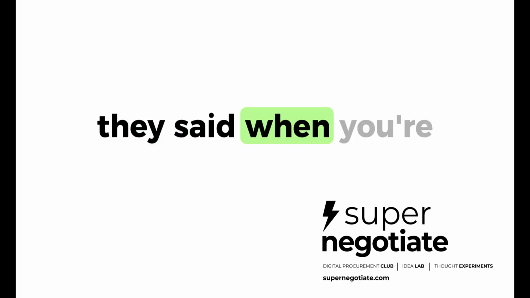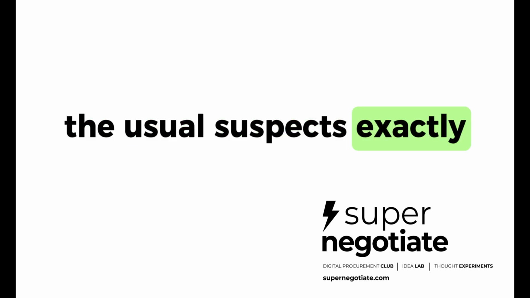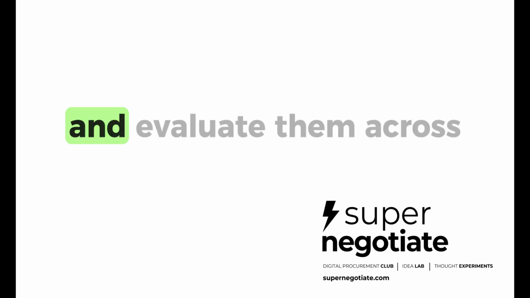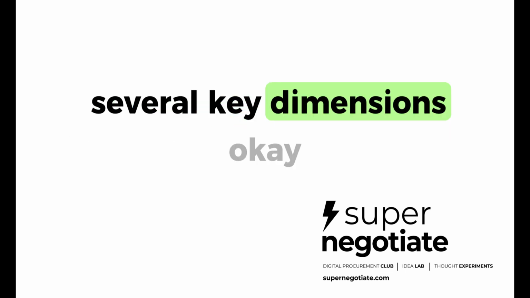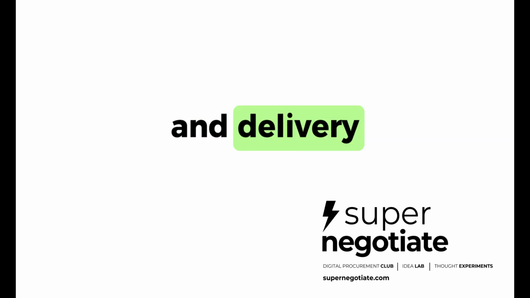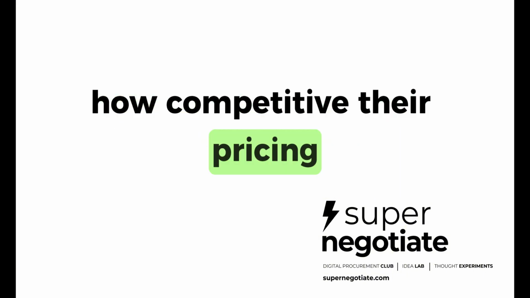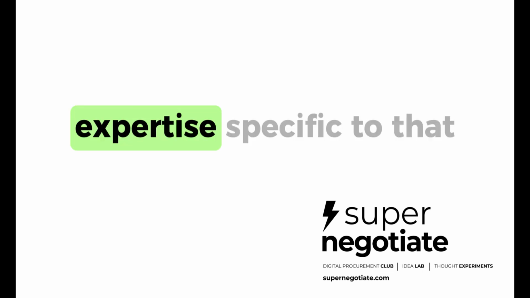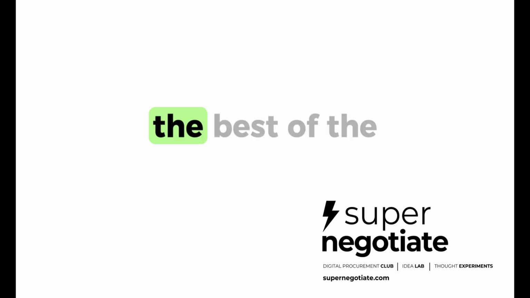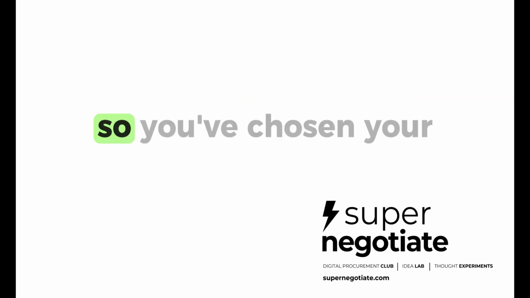They said, when you're choosing vendors for an RFP, don't just rely on past performance data. So don't go with the usual suspects. Exactly. You want to cast a wider net and evaluate them across several key dimensions. Look at their past performance on quality and delivery, their market stability, their ability to execute, how competitive their pricing is, and then their technical expertise specific to that RFP. So you want the best of the best, all competing. It's about setting up a really robust and competitive selection process.